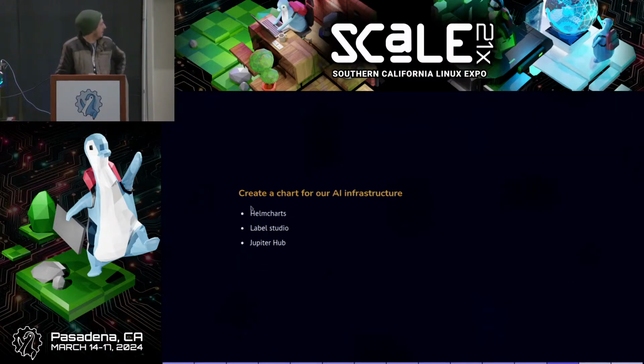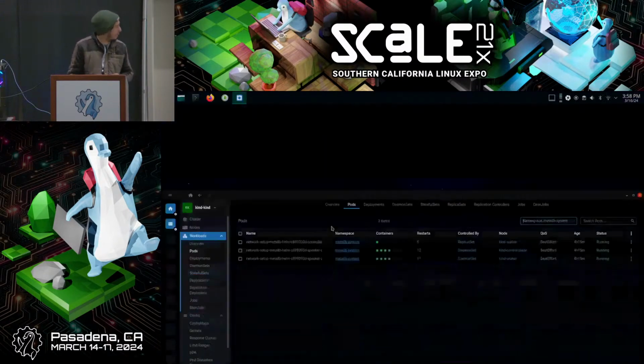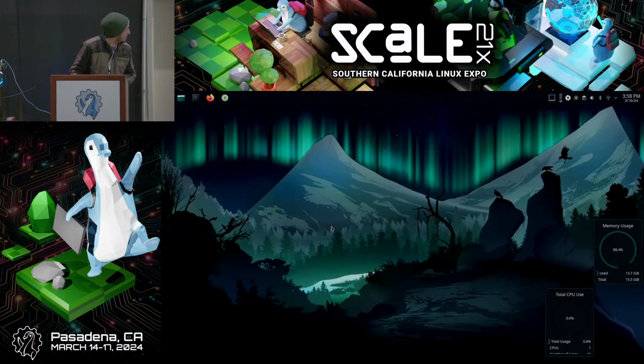Okay. So the next step, once we have that, is a bare bones Kubernetes cluster. What I just showed you was just setting up the cluster. Now we need to add the tools that we're going to need for our workflow, and we do that using Helm charts, as I mentioned earlier. Helm is a package manager for Kubernetes that allows you to bundle up different tools into a single unit. So the two tools that we're going to be using are Label Studio and Jupyter Hub. I'm going to show you some code, and I didn't open the code, so.